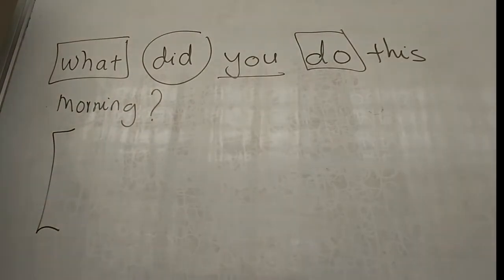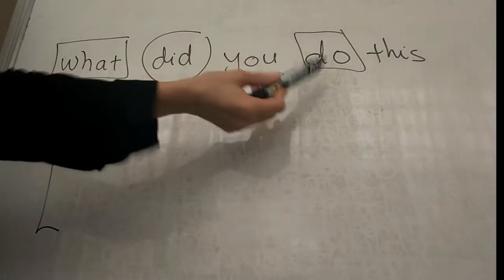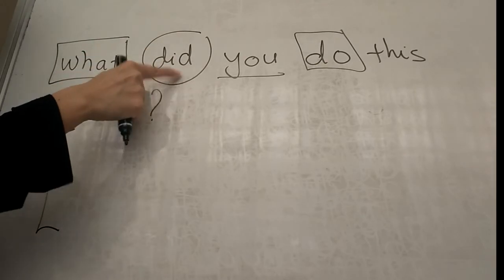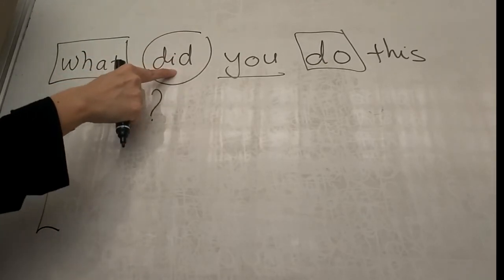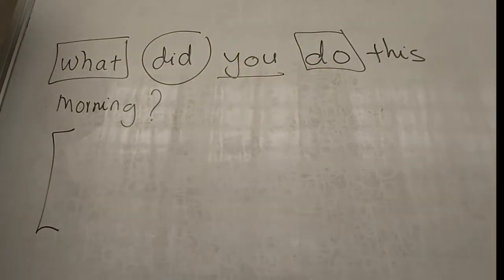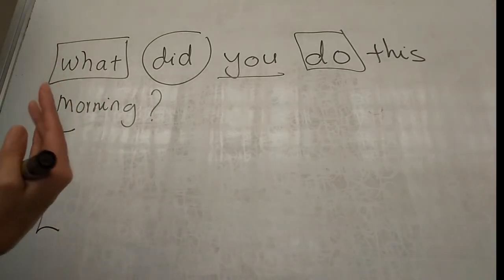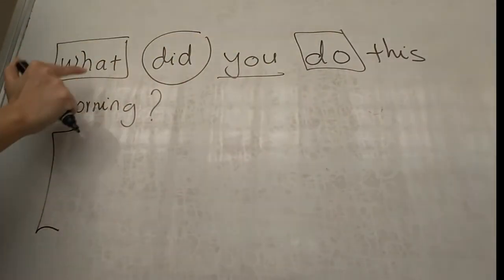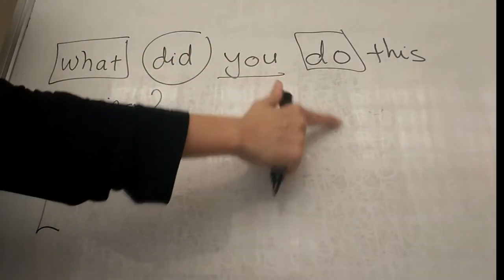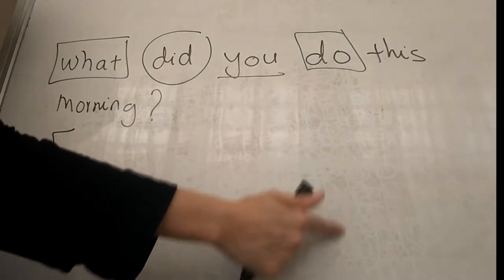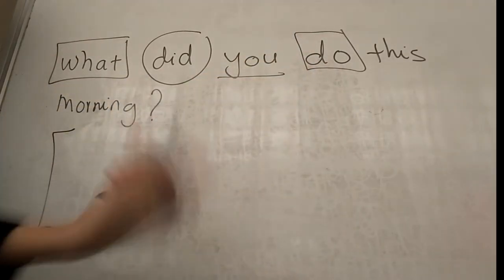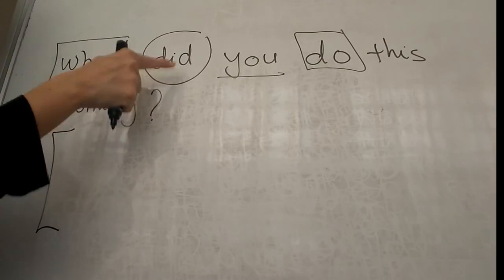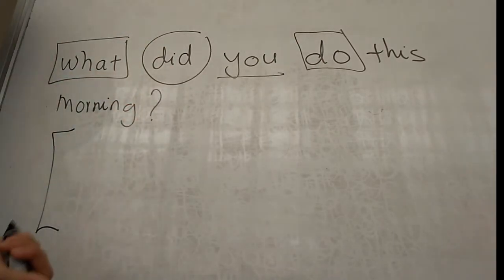You might be wondering, how come? How can we have did and do in the same sentence? Well, did here is the helping verb of the past tense, but do is just the verb. The same thing when saying, what did you listen to, or where did you go, or what time did you sleep? Whatever verb comes after the subject is considered to be the base form. But here, did is what tells us whether the question is simple past or simple present.